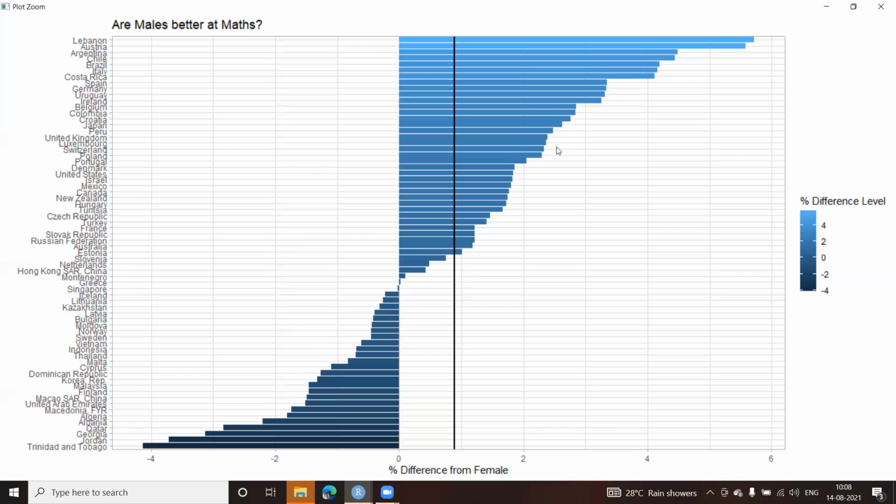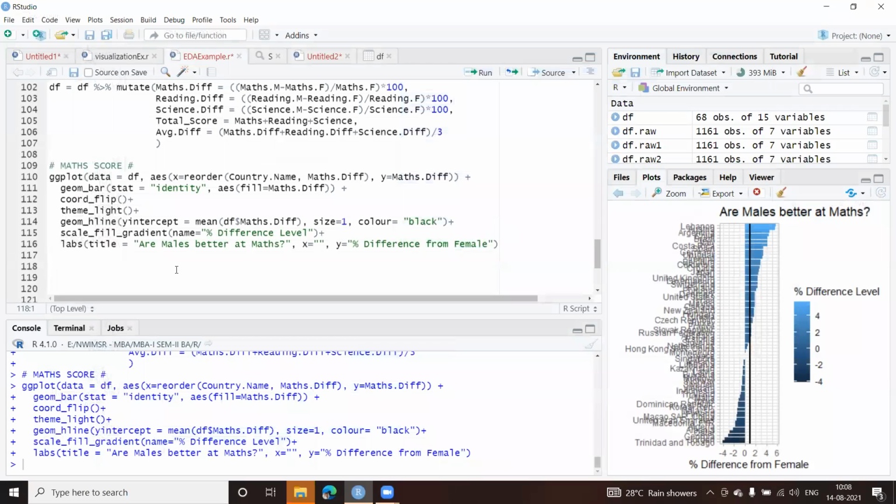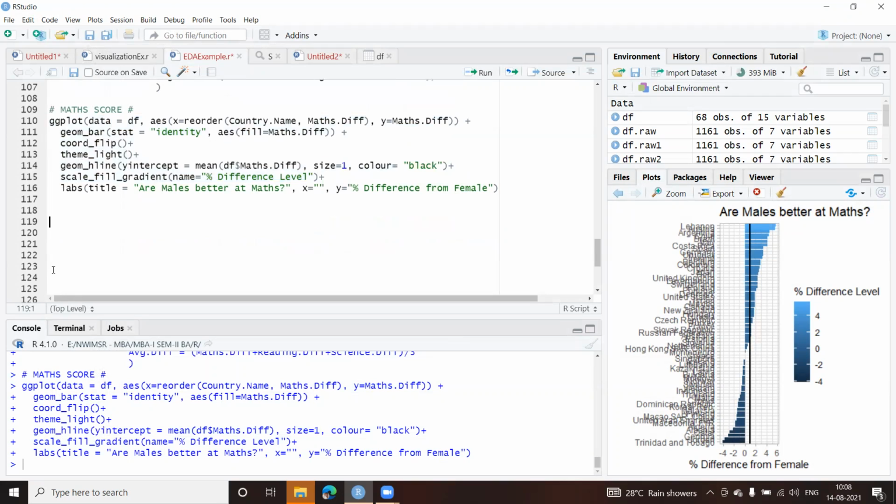Okay, so let us close this one. Now, because I have done this for the maths subject, you can similarly do it for science, and you can do it for reading as well. You will get a better picture about reading. And let us plot reading first, because reading was showing me extreme difference between male and female. So I'll just paste it here, and then we'll stop. You can also give your attendance in the chat. I'll just complete this whole thing.